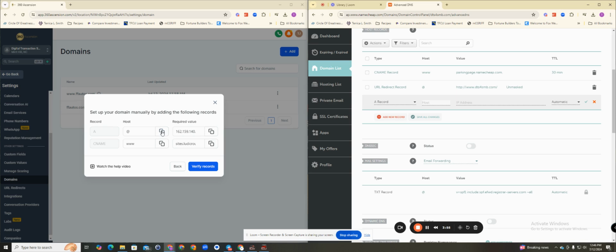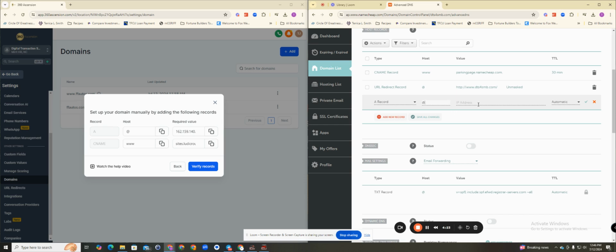So we're going to click on copy to copy the @ symbol for host. And then we're going to go back over to our DNS record list here in Namecheap. We're going to right click inside the box to highlight it so we can begin inputting information. We're going to right click and then click paste. And then there's your @ record.